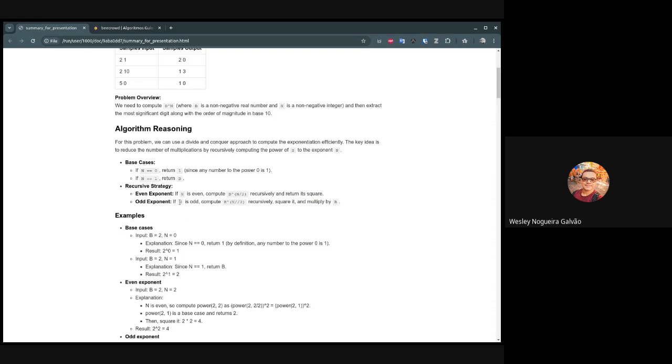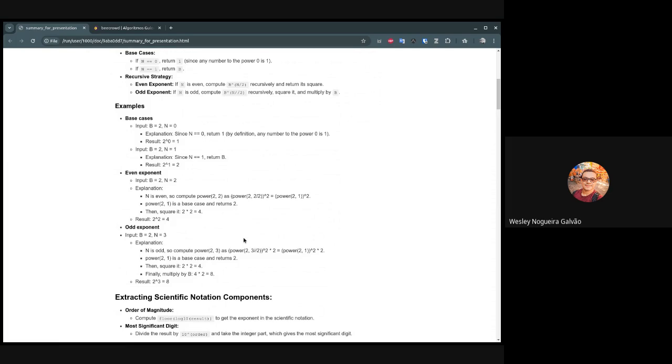But if n is odd, we compute b to the exponent n divided by 2, where in this division we keep only the integer part of the result. Recursively, we then square it and multiply by the base.